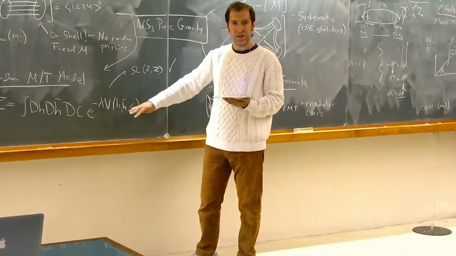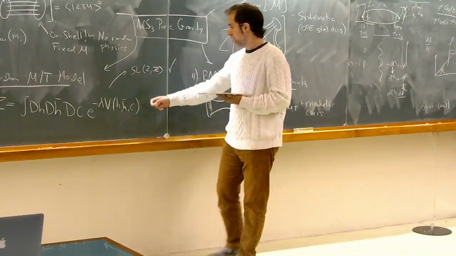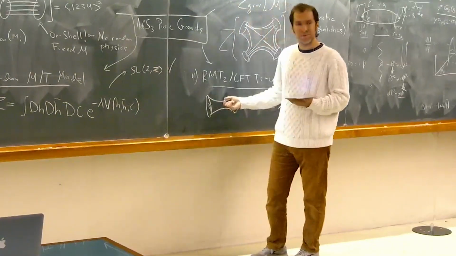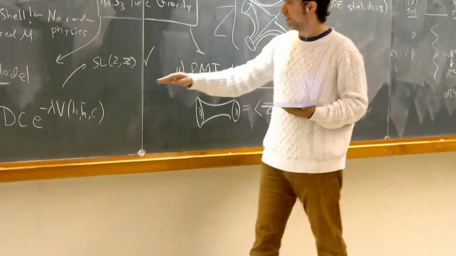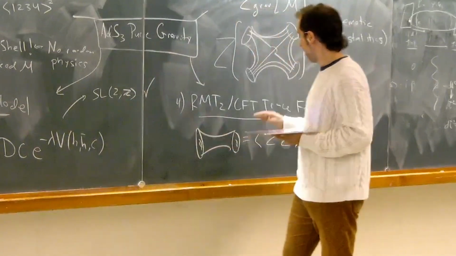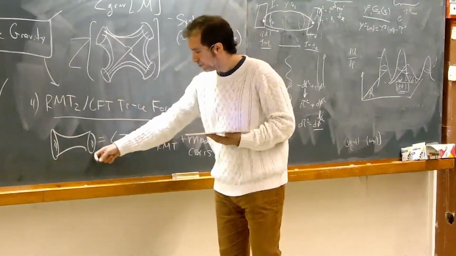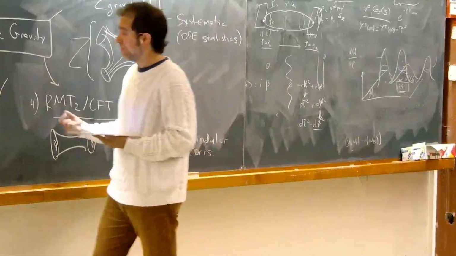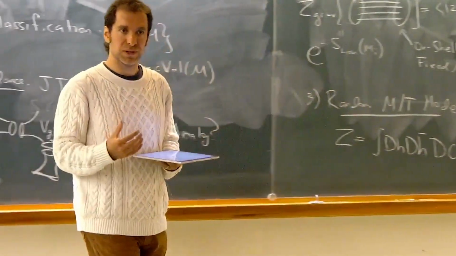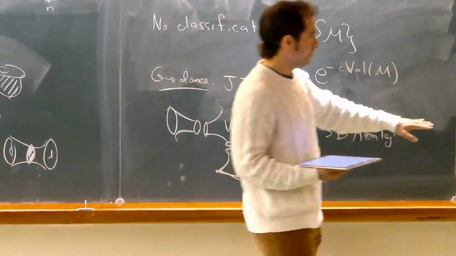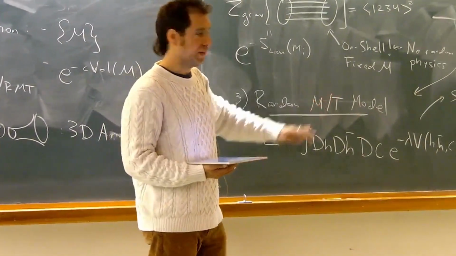How are the off-shell data produced by this model? And say, very concretely, can this model be used to reproduce the Cotler-Jensen wormhole amplitude? And more generally, can this model be shown to be equivalent to the kind of RMT2 formalism, which not only explains this, but makes a prediction, which I didn't have time to discuss, for a piece of this Z off-shell with a single torus boundary. So I'd say, can this model produce that piece of data which we extracted by other means?